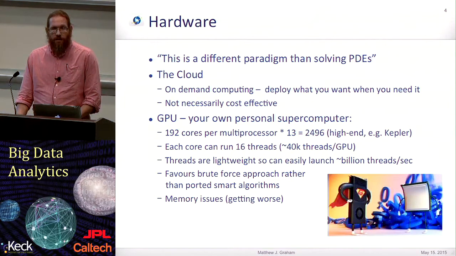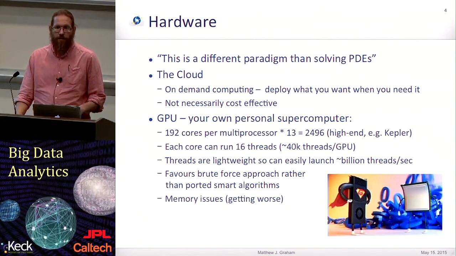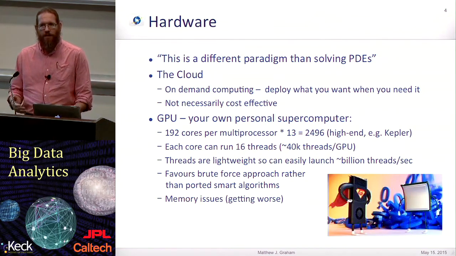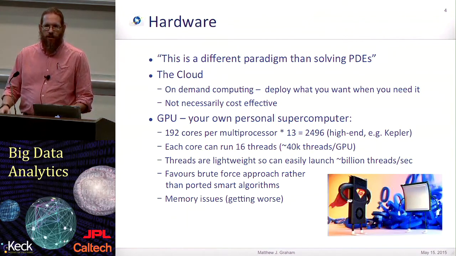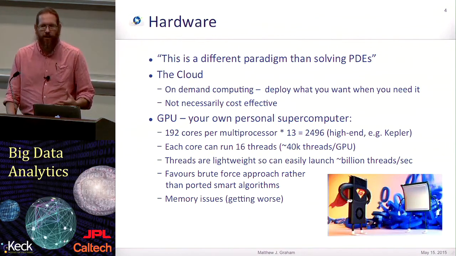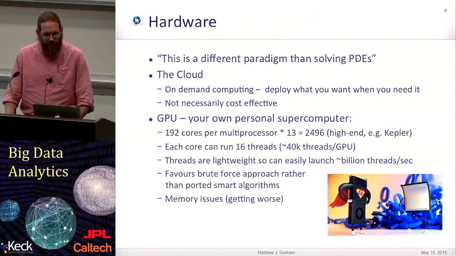What this means, though, is that there's a different style of coding and algorithm design that you need to use if you're working with GPUs. They favor the brute force approach far more than intelligence or subtlety in your algorithms. So it's much easier to write GPU code which is very basic but will run faster than a smarter algorithm designed to do the same thing on the CPU, just because you can throw so many more cores at it. An example is n-body correlations or N-point correlations.